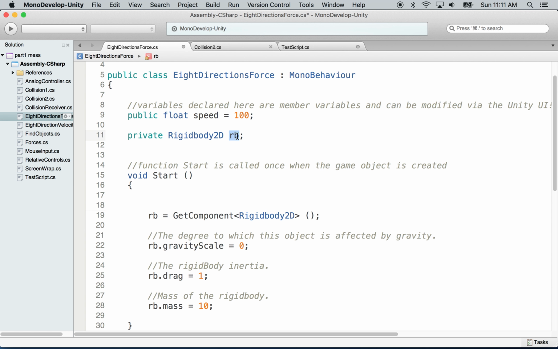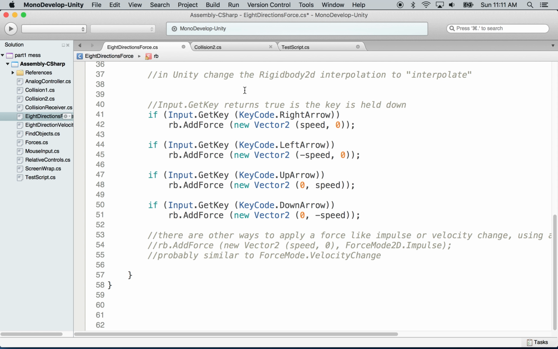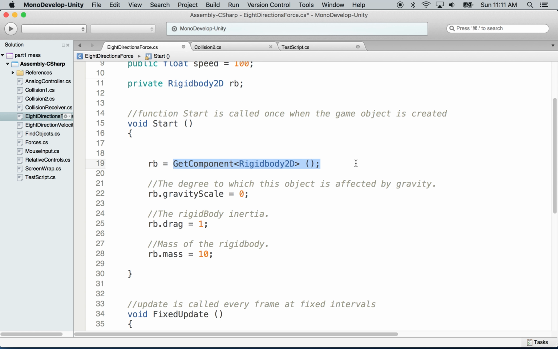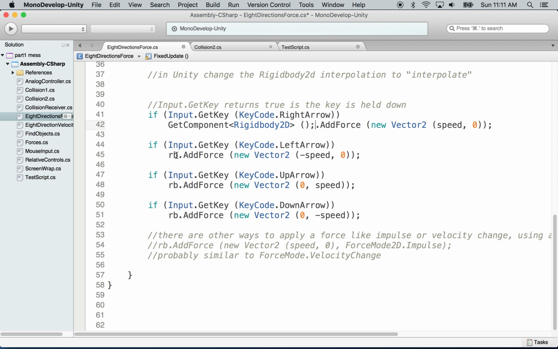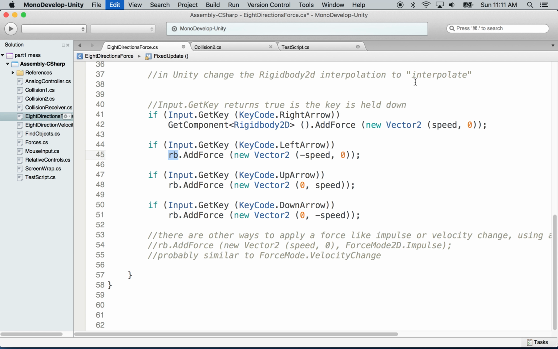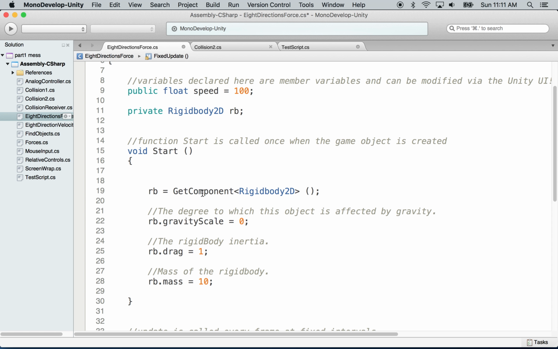I know that my rigid body is going to be affected by many potential forces, forces that go up, forces that go down, based on the 4 directions. So I'm going to save my rigid body in a global variable called RB, which is basically short for this formula. I could access the Rigidbody component every time I need to apply a force by copying and pasting it here, but it's much easier to just have a shortcut that is a reference to that rigid body. So I do this GetComponent Rigidbody.